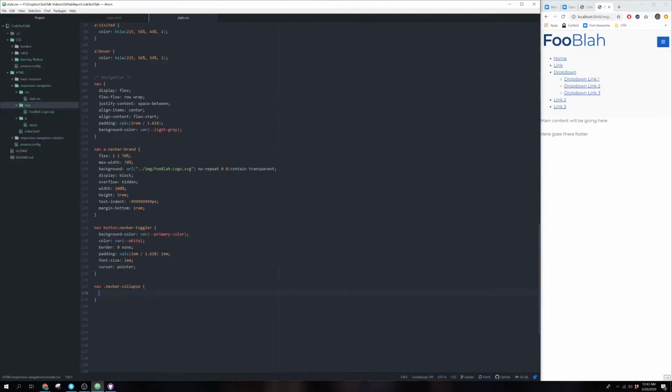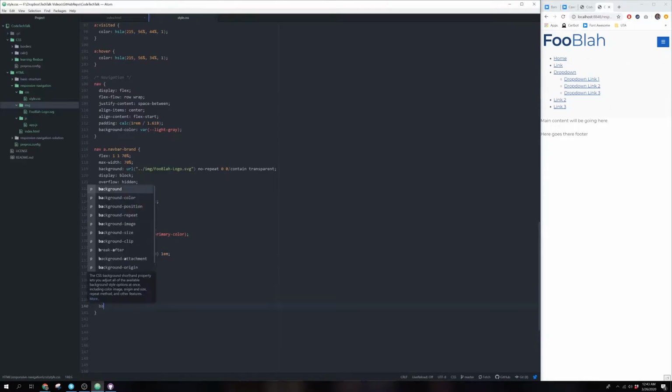For our main navigation, since it's a child of a flex element, which is going to be the nav element, let's make sure that it expands as much as it can. So let's use flex 100%, and then of course a max width of 100%. Now we make sure that this actually expands the full width of this element right here.